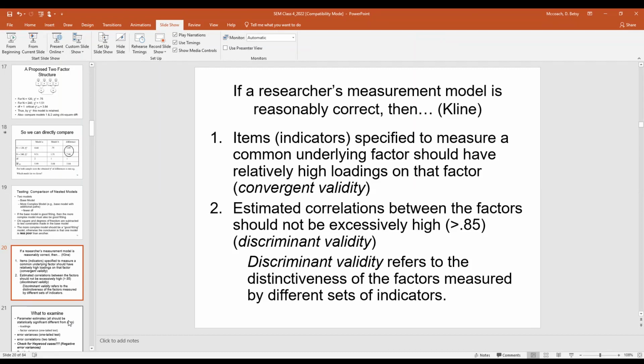You're measuring, like, I get that you think it's really important that some of the items are open-ended and some of the items are multiple choice, but what I'm seeing from this factor analysis tells me they're all tapping into this one general factor about mathematical pedagogical content knowledge. So that's kind of an example of discriminant validity issues.